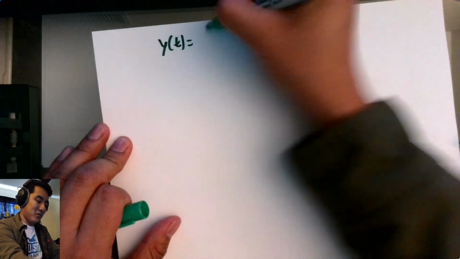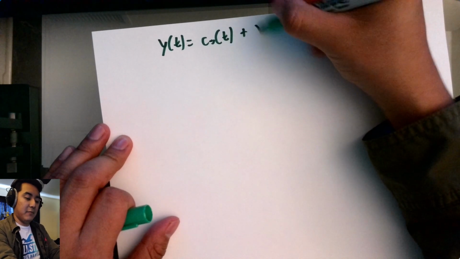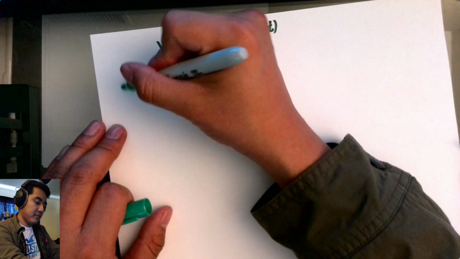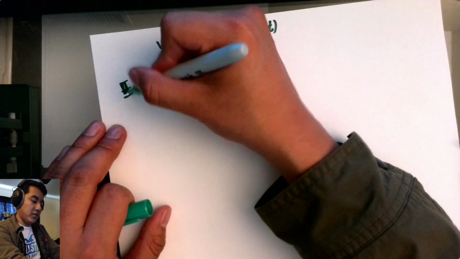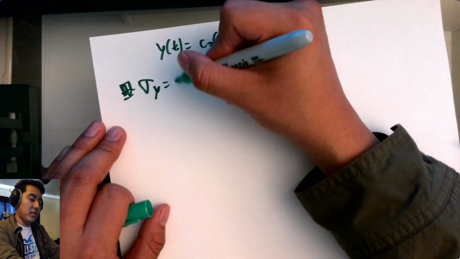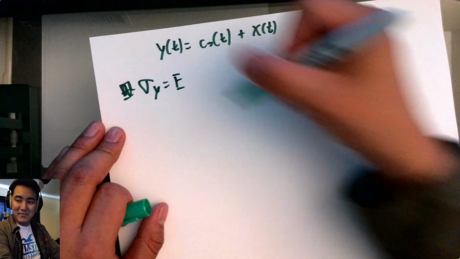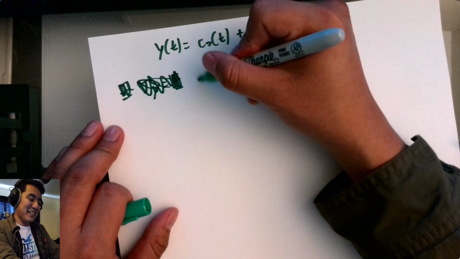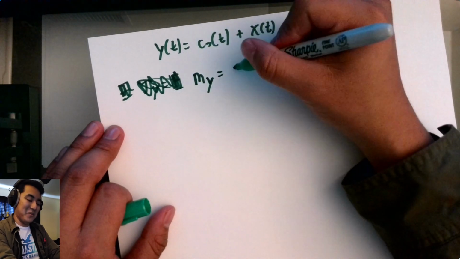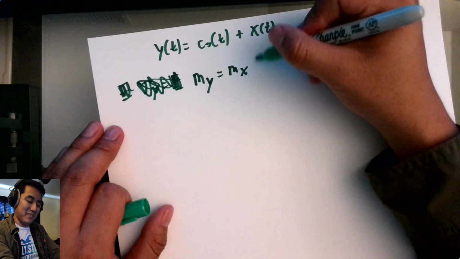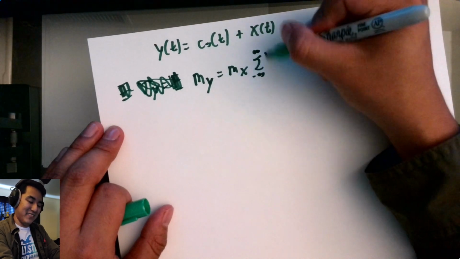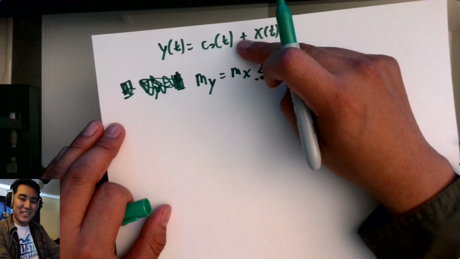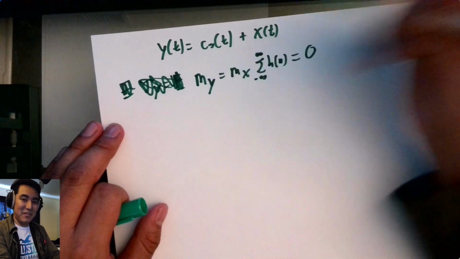Okay, y of t is equal to cosine of t plus x of t. So if we wanted to know the actual output power, which is the variance of y, how do I do this? Let me remember it. Let me go to this special trick we know. The mean of y is equal to the mean of x times the integral from minus infinity to infinity of h. Since we have noise, and since this is periodic, we already know the mean of the output signal has to equal 0, because the mean is 0. That means our output mean is 0.